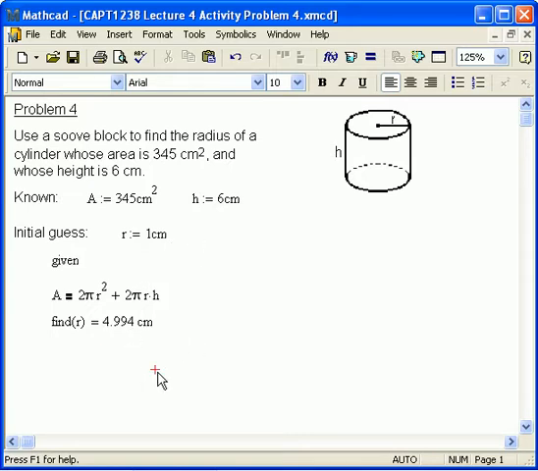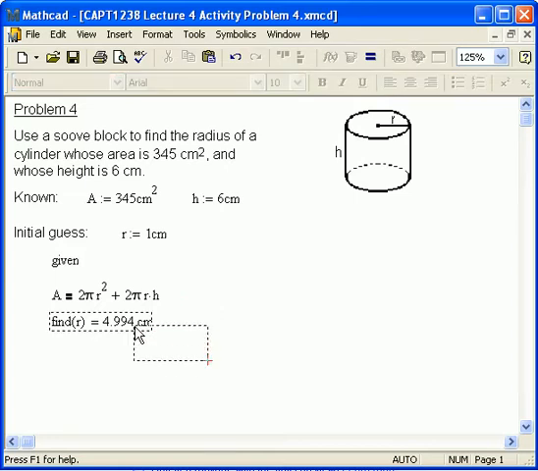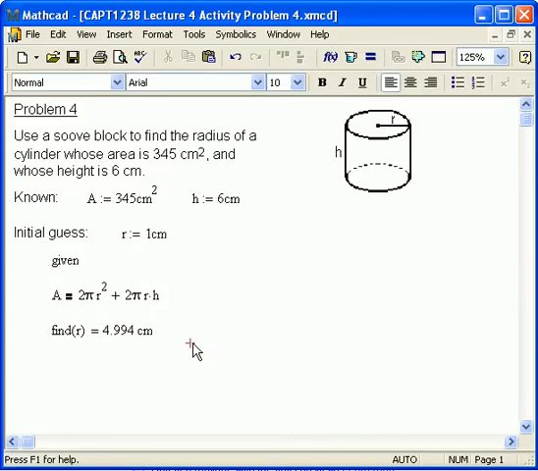So even though the result is the same, look, at no point in time did we actually isolate R. We never solved this equation for R. All we did was mathematically repeat trial and error to see if we can find the right answer. And that was all we were able to do.